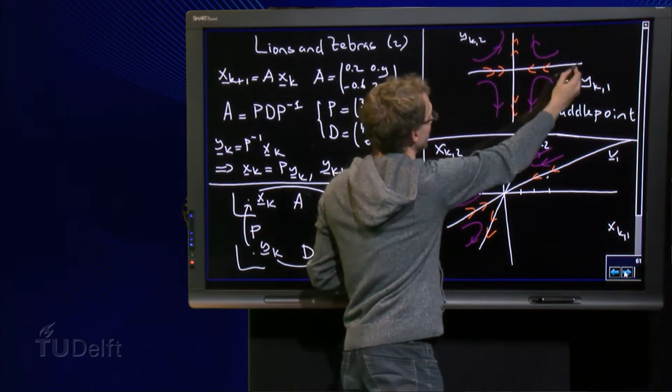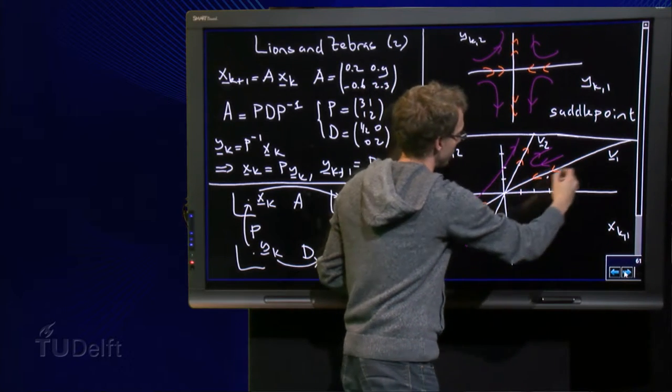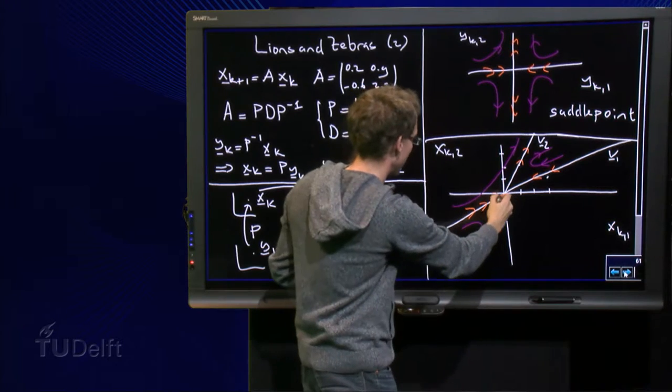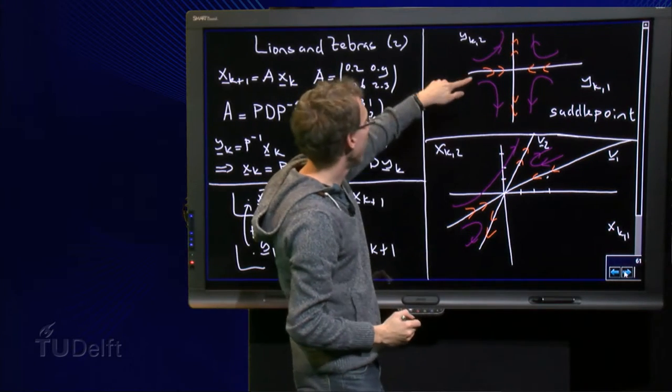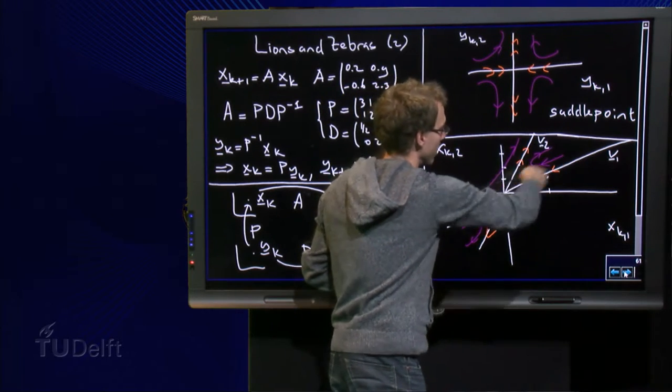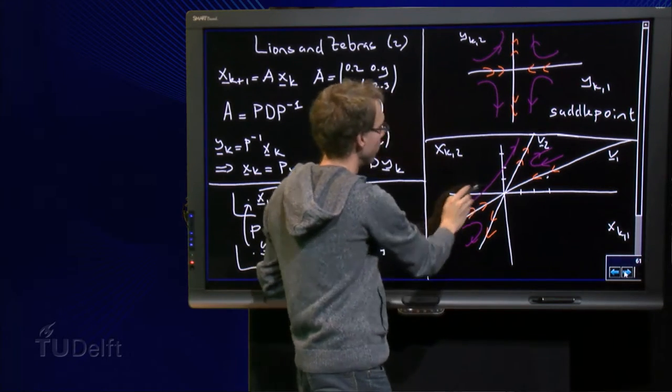So this axis over here is mapped to the line over here, the axis over here is mapped to the line over there. So arrows going inside on this axis go inside here, axis going inside here go inside over there.